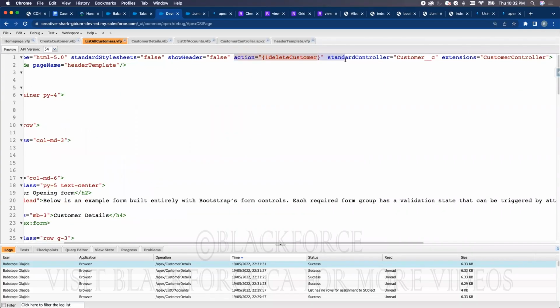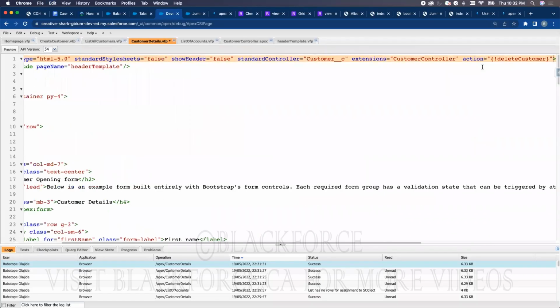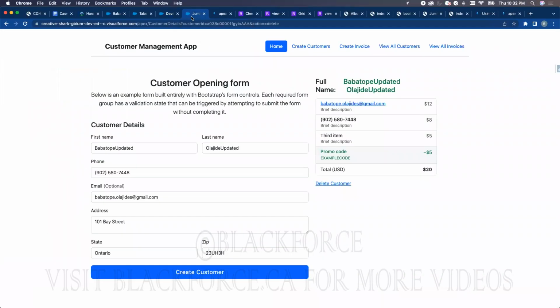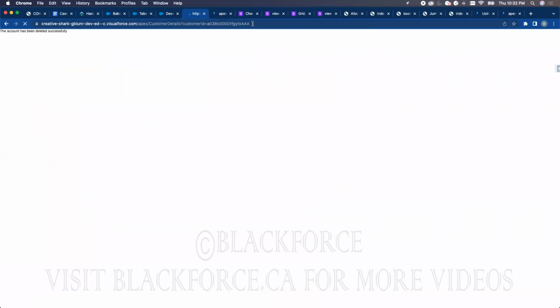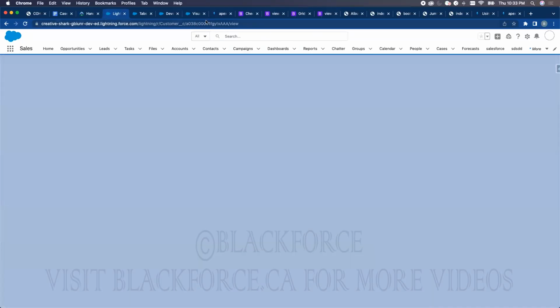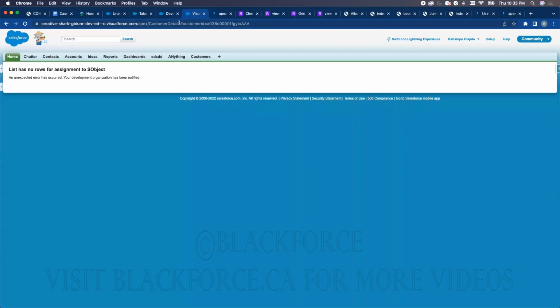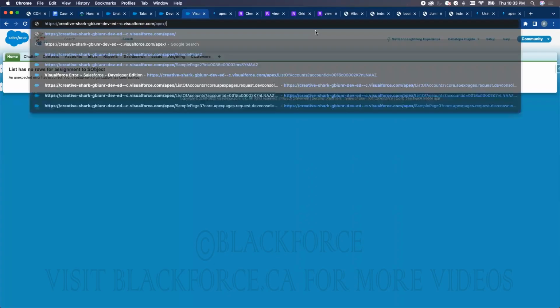The action for delete, which is in customer details, where we're calling it from. Okay. We need to have that action there. So it's studying that action. Okay, let's try this again. Refresh. And I'm going to take this off so it's not present at first. Has it deleted that? So it deleted that, right? So let's try again.